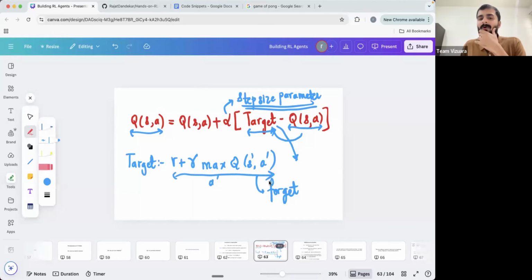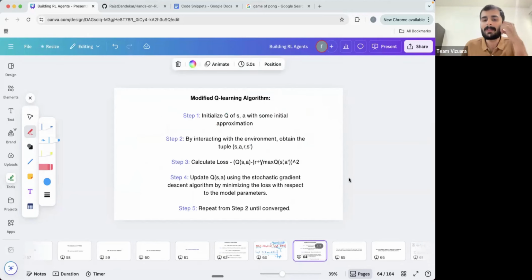For all the states and actions, I can estimate this R plus gamma max over A dash of Q of S dash comma A dash. And what if I use this itself as the target of my neural network? And then this is exactly what happens in the modified Q-learning algorithm.